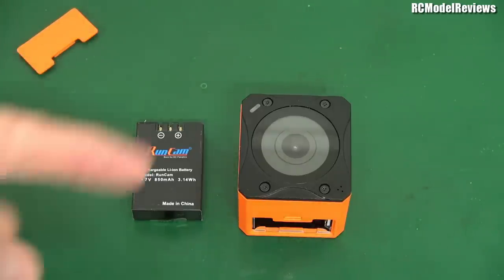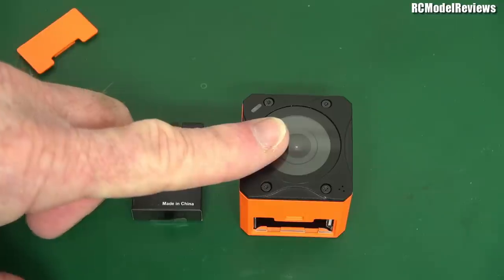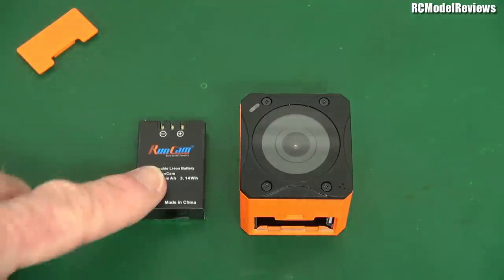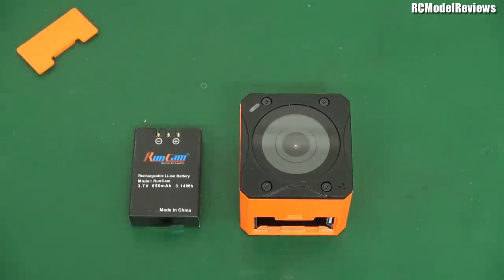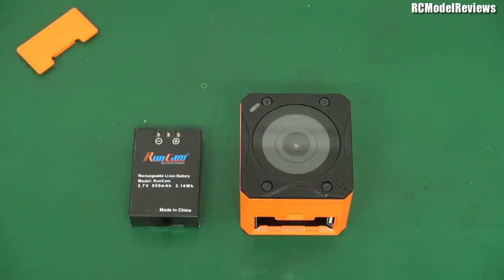To let you know roughly, this should give you about an hour's operation. I haven't tested it yet, but if it's not an hour, I will test it and tell you. About an hour, because this draws about 650 milliamps when it's in use, and these are 850 milliamp batteries. So yeah, there's our fudge factor, because this is made in China, so it's probably not 850 at all. And you get at least an hour of use out of the camera, which is good. So three batteries, 3 hours. If you're not ready to go home and have a cold beer after 3 hours of flying, then you're a better man than me.